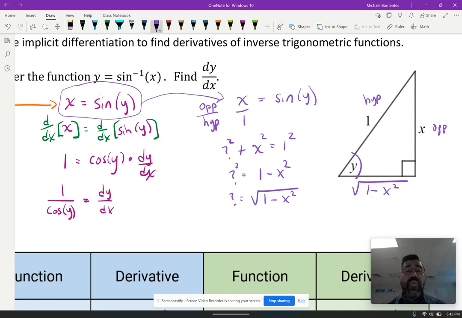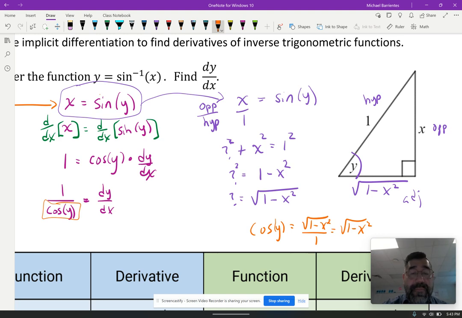And at the beginning, you're thinking, what does this little trig side work have to do with it? Well, we were able to use this information to label a triangle and figure out the third side. Because if I want to convert cosine y in terms of x, this triangle can help me. Because if you recall, cosine y is adjacent over hypotenuse, which would just be the square root of 1 minus x squared, because the square root of 1 minus x squared divided by 1 is the square root of 1 minus x squared.